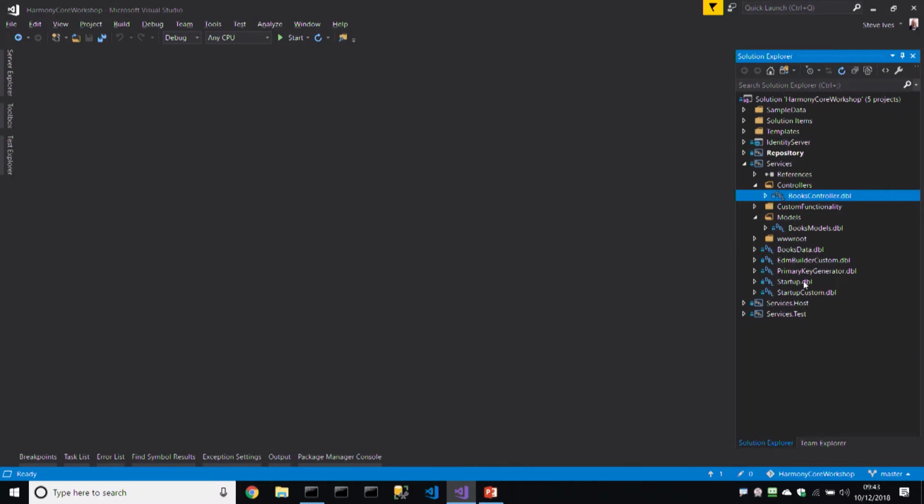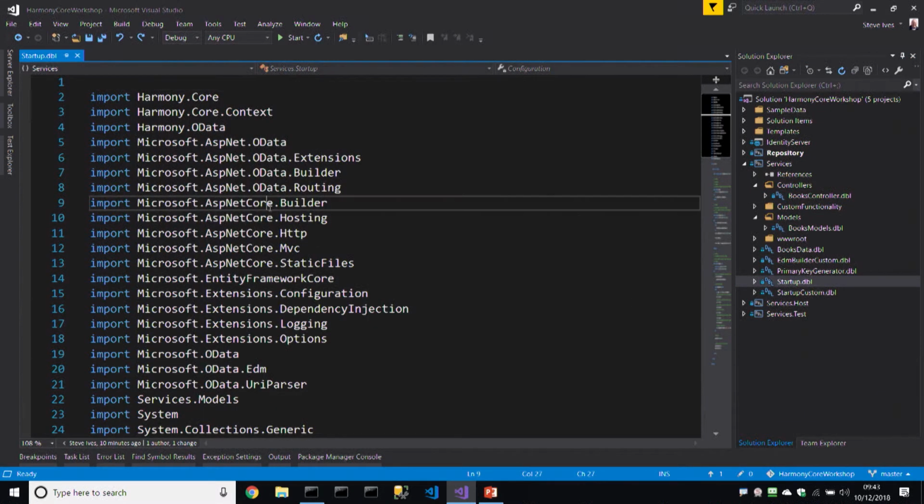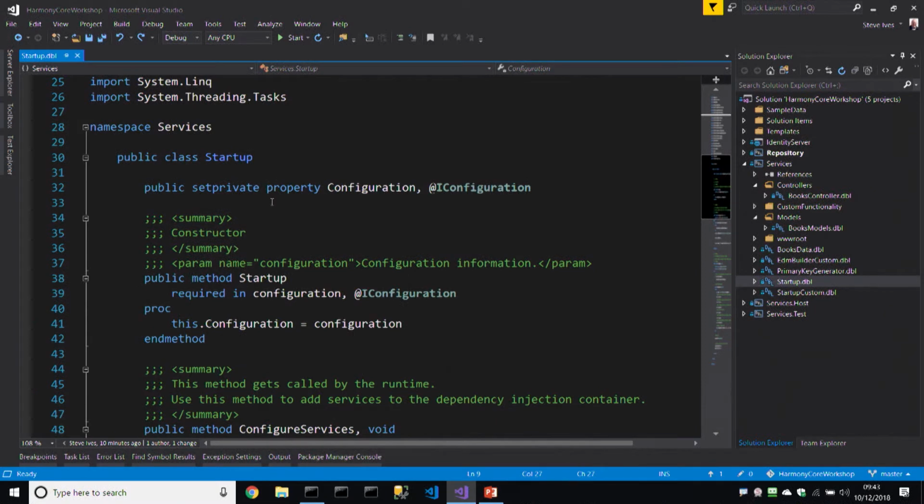Okay, so let's look at the startup code briefly now. In ASP.NET Web API and in OData, there is always a startup class, and the job of the startup class is to basically do two things. It's to instantiate services, so useful things like a DB context that are going to be useful in the lifetime of a controller. So services are things that can be provided to controllers through dependency injection. So a DB context is an example of something that's useful in a web service controller because it lets us get access to our underlying code.